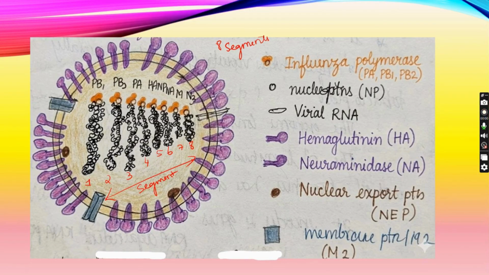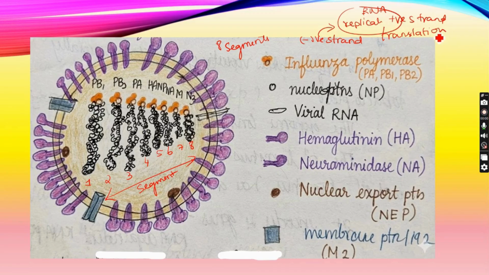So here we can find that, as we saw before, influenza is a single stranded RNA virus of negative strand, which means a replica is going to be made. A positive strand is first synthesized, and from this positive strand RNA, translation takes place by taking up the machinery of the human. Therefore, it has 8 genome segments, and as we saw before, each protein is synthesized by this genome.